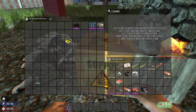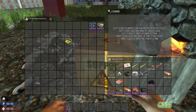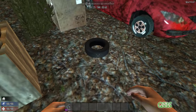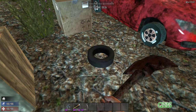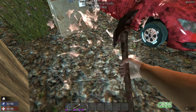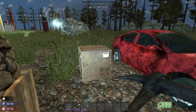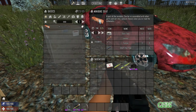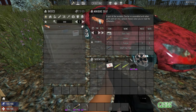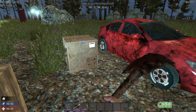So once you've found yourself those items, you still need the minibike wheels. They're found by just attacking tires on the ground here. To pick up the tires, you can attack with either the axe or the pickaxe — either way works — but if you shoot it, it won't give you the tires. And as far as I know, for Alpha 13 here, every time you destroy a tire you will get it, as long as you attack it with a tool.